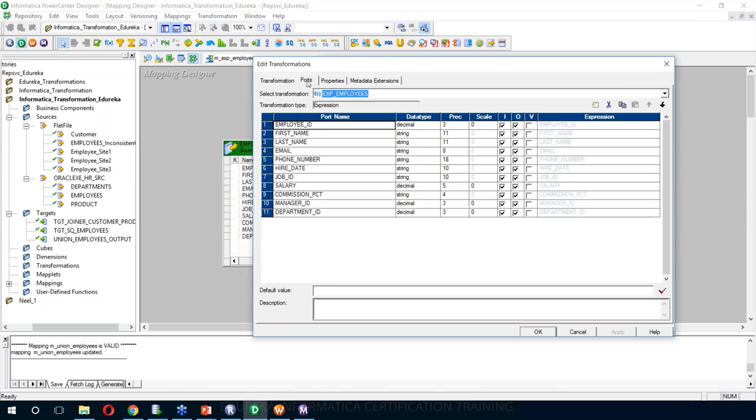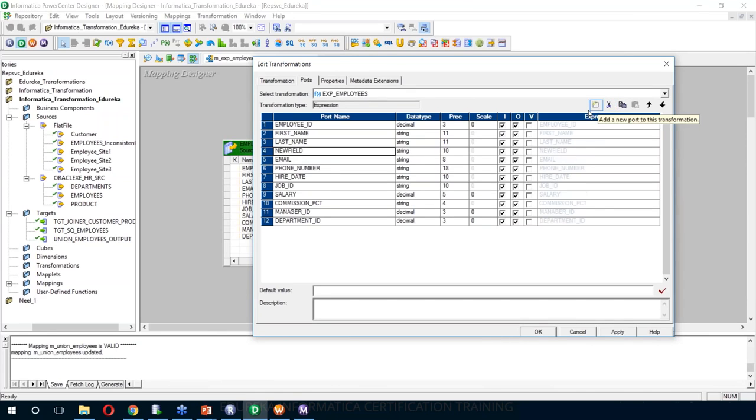Before I show you how you can identify inconsistencies, let me show you a simple use of the expression transformation. I'll show you how you can concatenate the first name and the last name. First begin by adding a new port. Let's say name. Make sure the precision is greater than the combination of both of them since we are combining them.